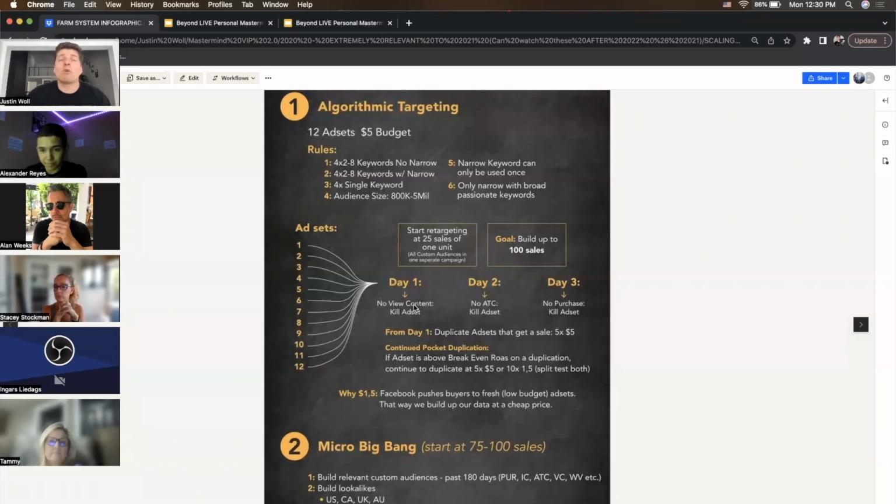So what we've been doing for the last several years, and it's been working like a charm, is using our own personal ad account time zone to gauge the midnight time. So with that being said, all audiences that are to be duplicated and launched are to be scheduled to launch at that exact midnight time.